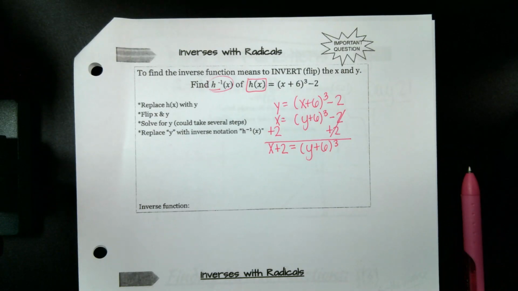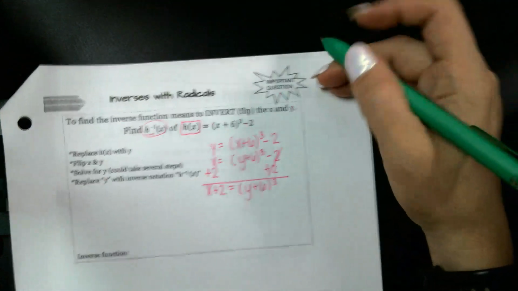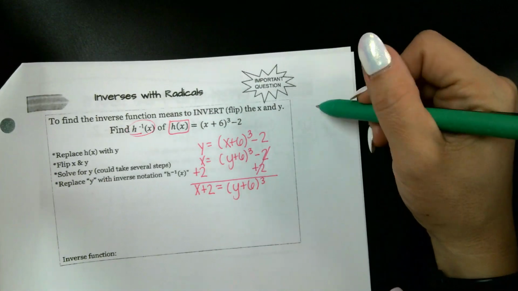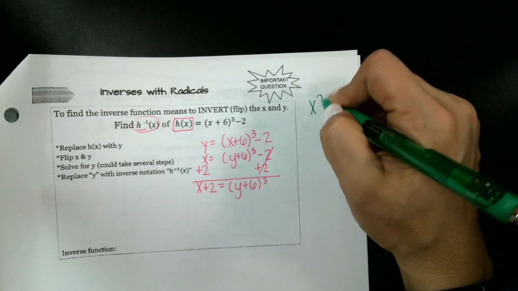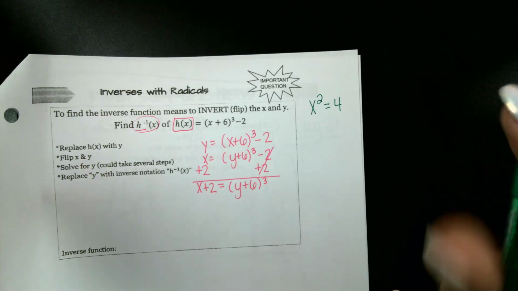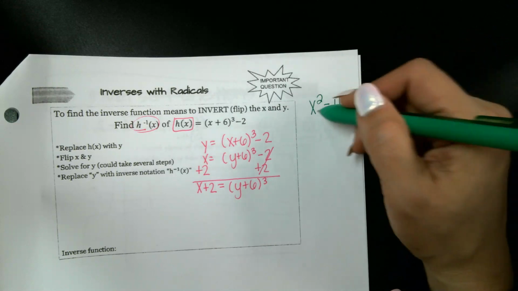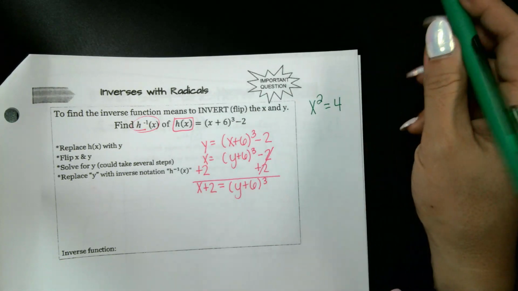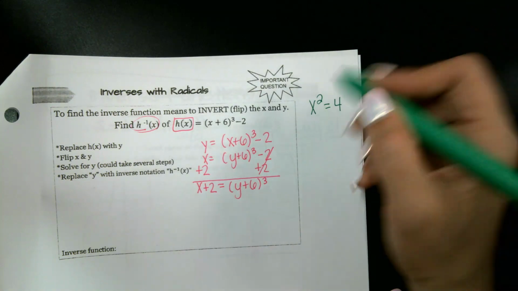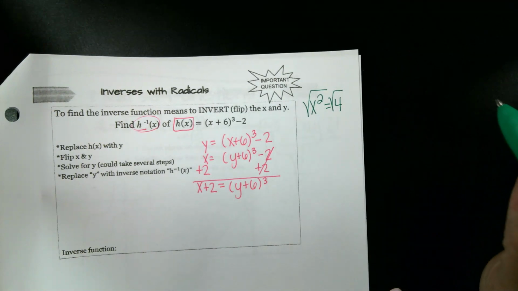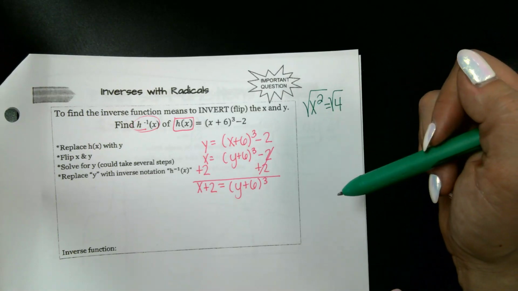Okay. I need you guys to think for a second. I want you to look up here. I want you just to talk this through with me. If you guys in the past, like on our do now today, had something that looked like this, if they told you that something squared was 4, how did we undo a square? We took the, what's the opposite of squaring something? The square root. So you guys would do this, right? Roots cancel out exponents, okay?